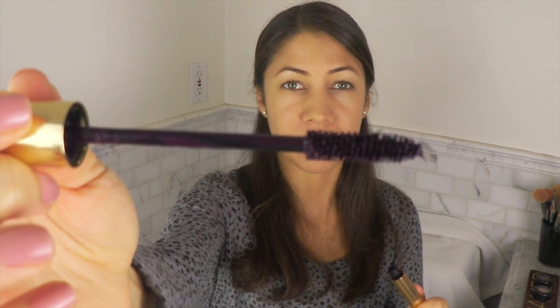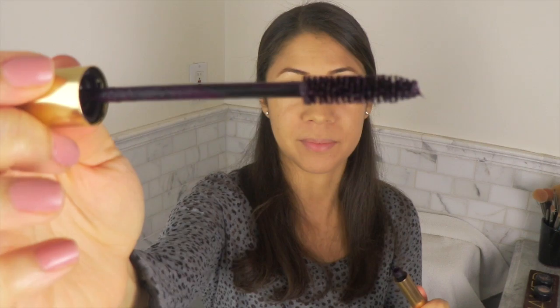I heard about it from a few different people. I don't know if you can tell the color from the camera, but I'll put it on my hand so you can see what it looks like. I have green hazel-ish eyes, and I heard that if you use a burgundy mascara it really brings your eye color out. I tried it and it's true — it's really amazing, plus it looks completely natural. Talk about a no-makeup-look effect. It really just doesn't look like you're wearing mascara, but that your eyes are really open. I also think this would be pretty with any eye color, especially blue, or even a rich brown.